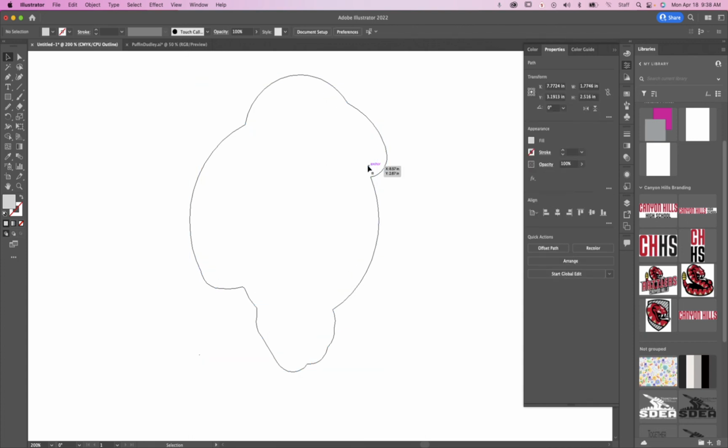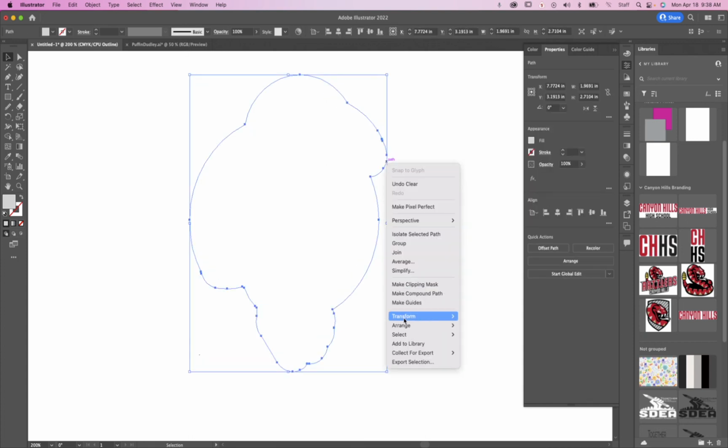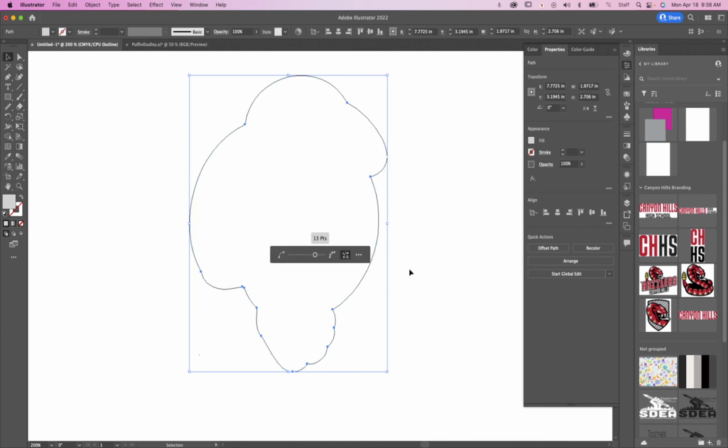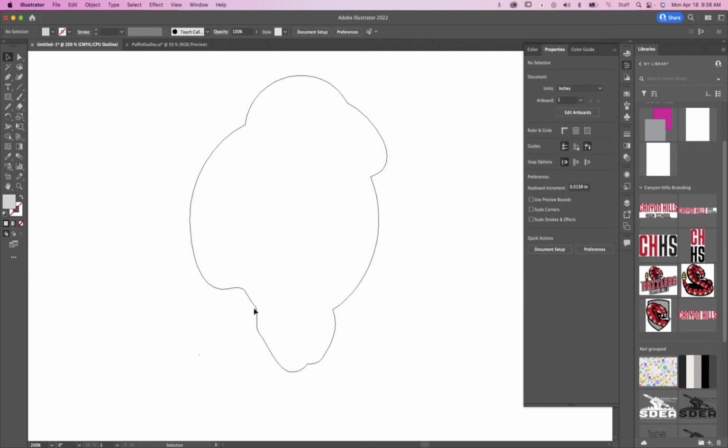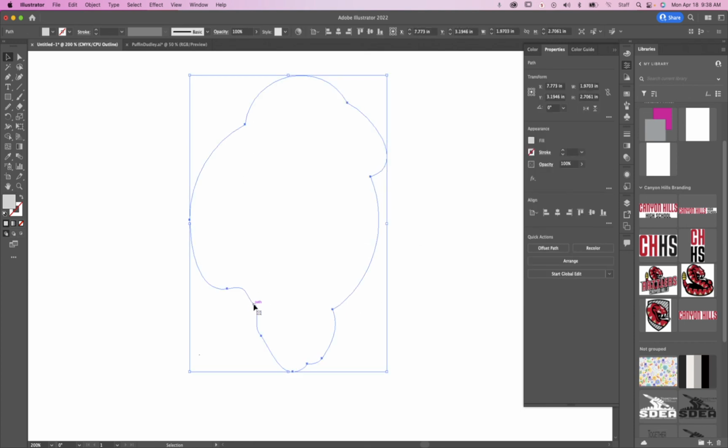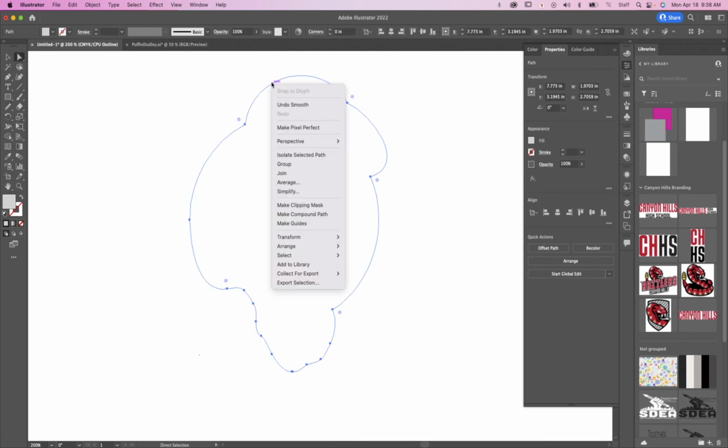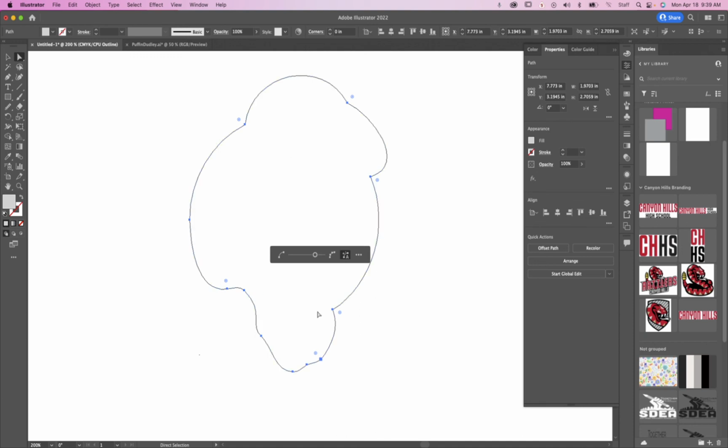I'm going to select that middle one and delete it. Select this exterior one. I'm going to simplify. It's a little bit better. Right down there, it's starting to get a little funky. So I don't like how that kind of bumps out like that, that little sharper edge. So that's where I'm going to go with the smooth tool. And then I'm going to try to simplify again. Simplify. It's looking good. That one I'm going to just round out just a little bit.